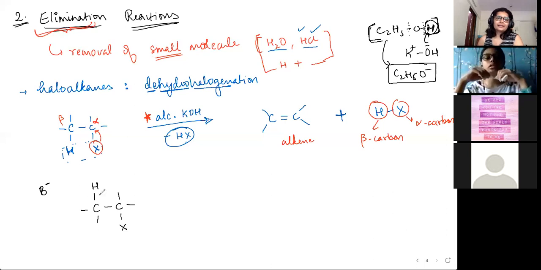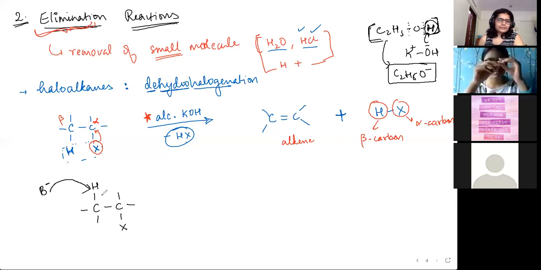C2H5O minus. Okay. We did that, right? If an acid is weak, then its conjugate base is extremely strong. If it's a strong acid, the conjugate base is going to be weak. So based on that, you have a really strong base developed in the solution. Alcoholic KOH is one; you may even take other really strong bases. This is going to attack H plus.